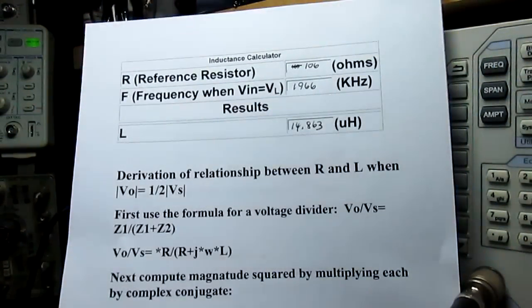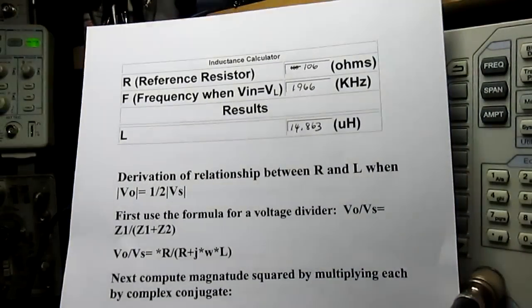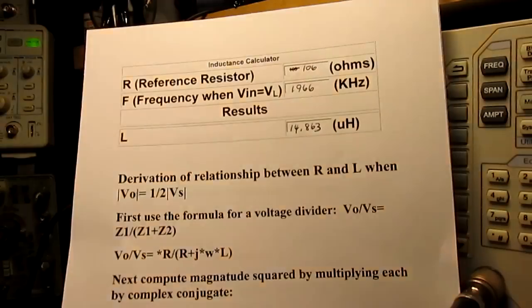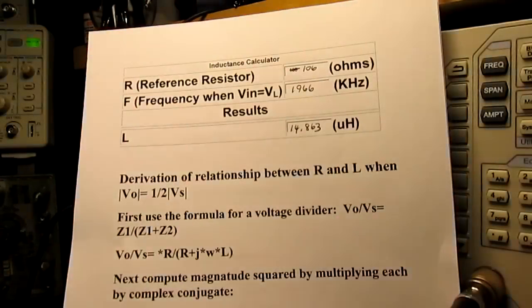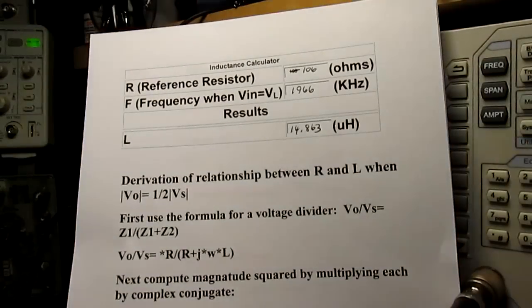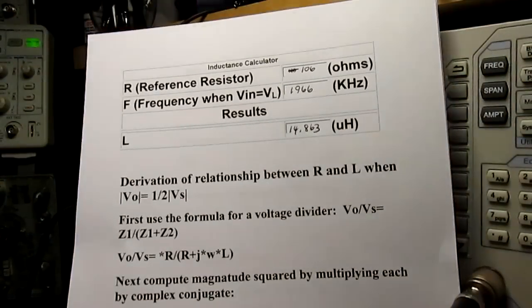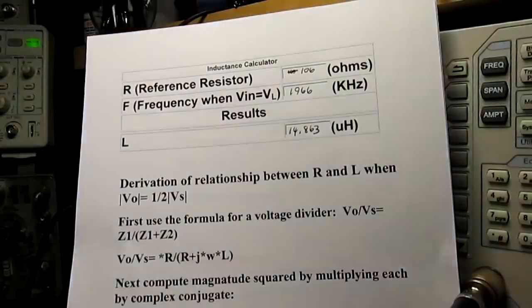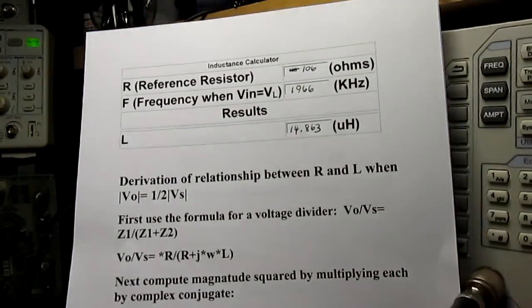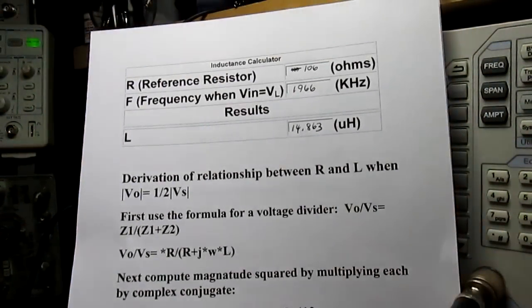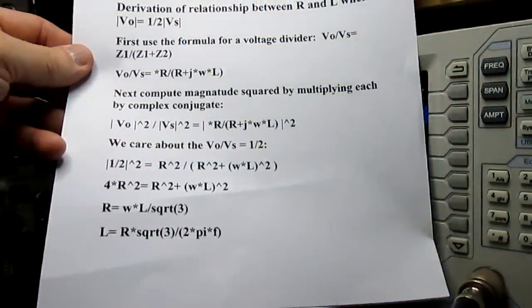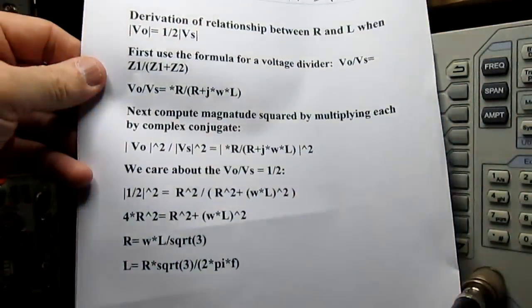When I did the other resistance value that I've got the circuit set up for now and plugged it in, the frequency is different because you had to go up in frequency to increase reactance to match the change in resistor value that I had increased. That's why the frequency went up. It's also why it's easier to work with a lower value, because if you don't have a frequency generator that goes really high in frequency, you could have a problem depending on the value of inductor that you're measuring.